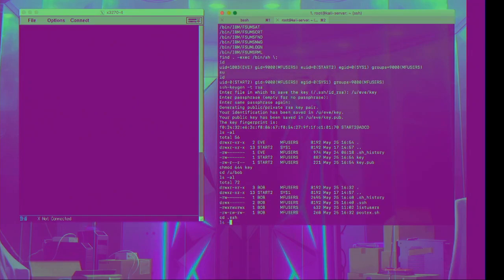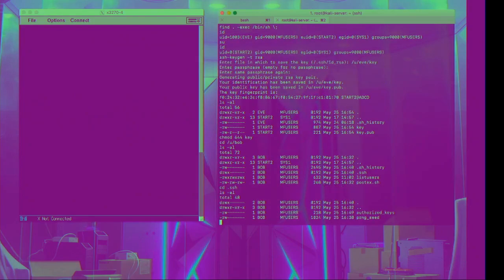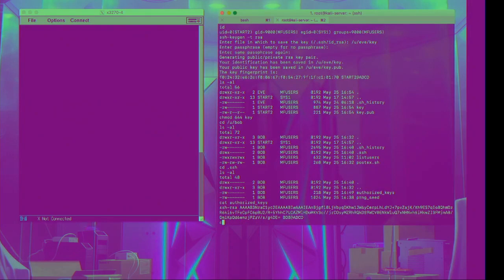There again, old backdoor trick. This is my sole contribution to mainframe hacking. This was actually a technique that neither Phil Rickensrud or Phil Young or Chad Rickensrud or any of those guys knew about. So he has his authorized keys. He's got his public key in there so that he can use his key file to SSH into the mainframe. And so I'm just going to take my public key and add it to his authorized keys.